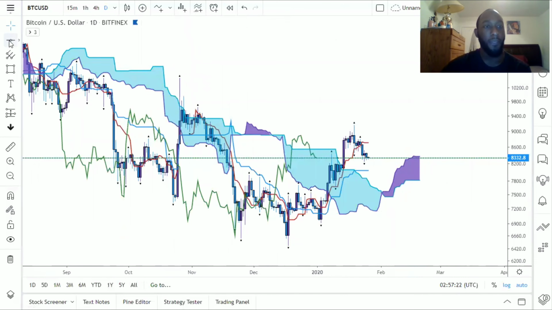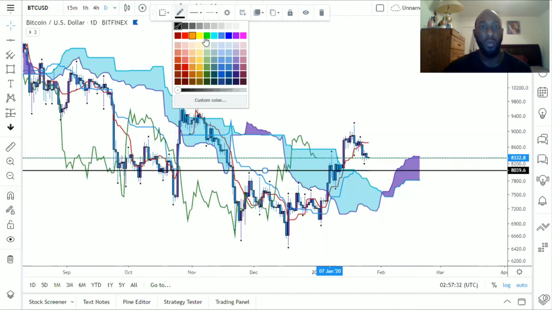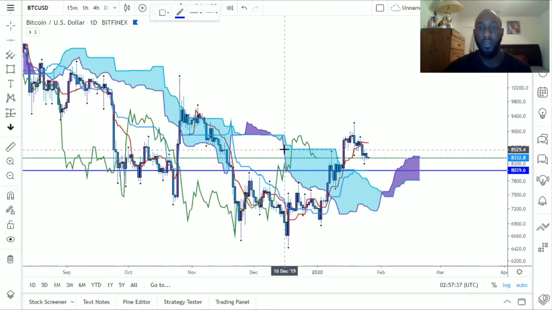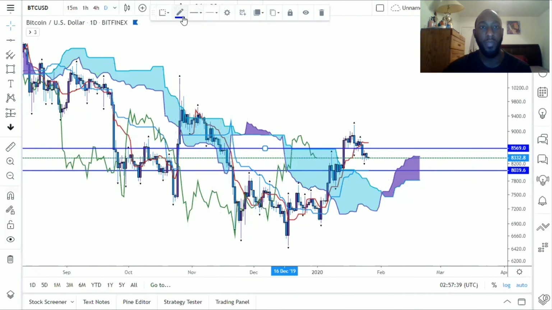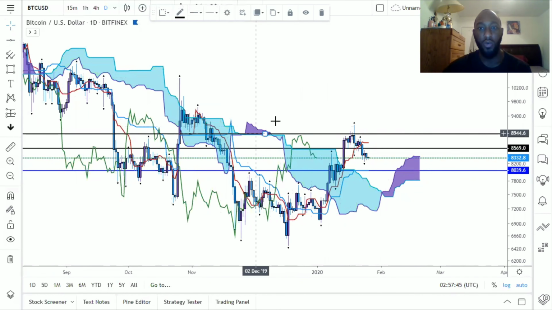So we already know that Kijun-sen acts as a support and resistance, so you could mark it, bam, so here would be a level, and you want to make it blue too, so it stands out amongst all the other areas. So right here, boom, right there, there's one. Let's see, 2. This flat part of the cloud, you see it handled pretty well, this flat area, bam.